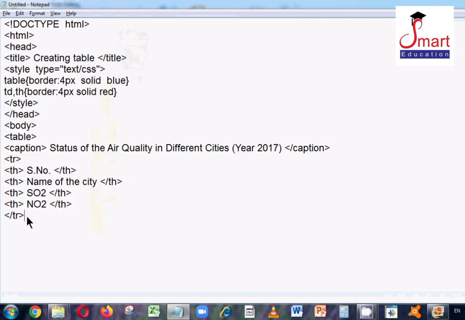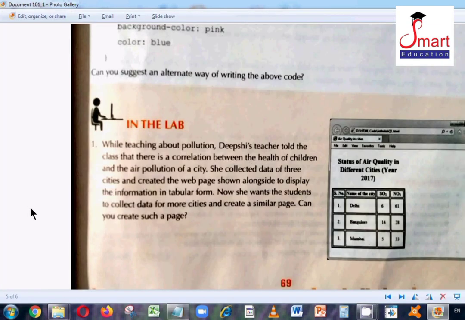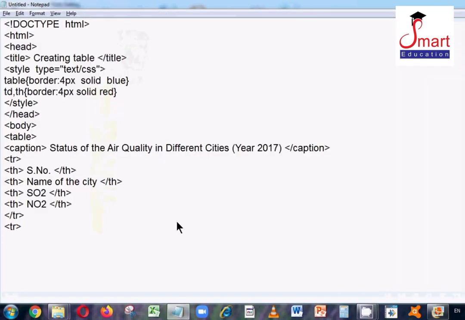Now we will enter and we will start the second row, tr, and in the second row, first we can see here one cell number, in this data you can see 1, then Delhi, then 6, then 61. So this row we need to complete. First we will write td tag. This time we will not use th.